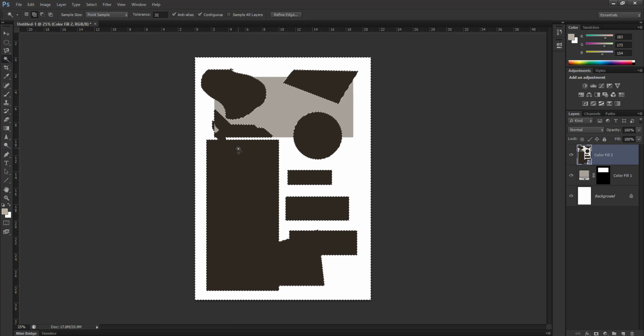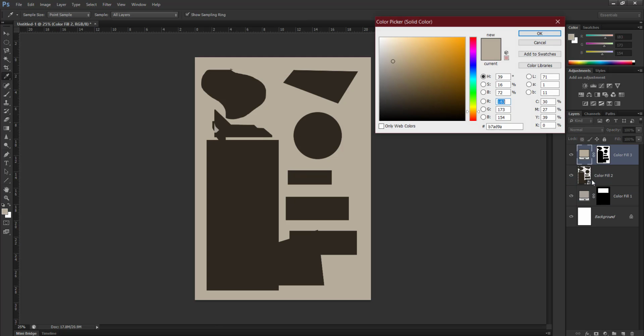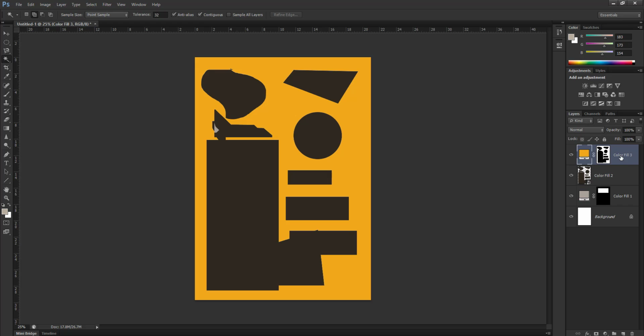So if you see here, I have selected everything except these dark colors. I wanted a second color, let's say this, and say OK. Because it's above my first color that is hidden, let's make it underneath, and I can see my first color.